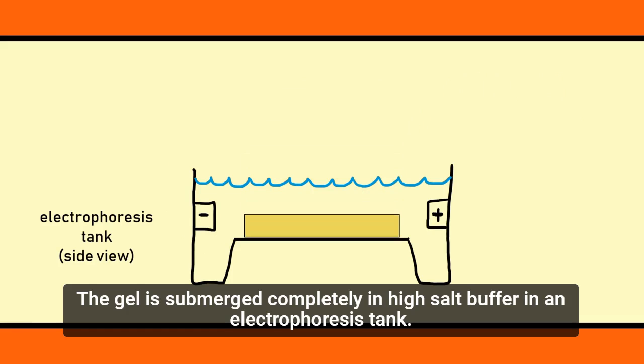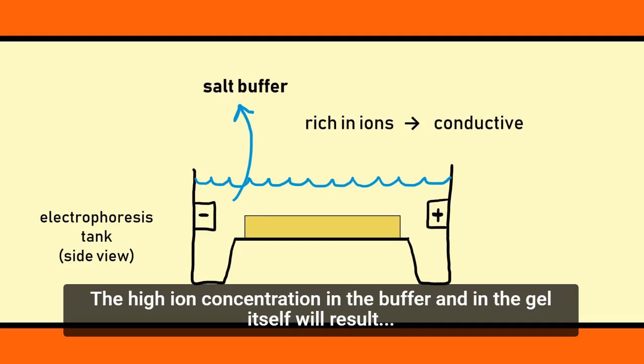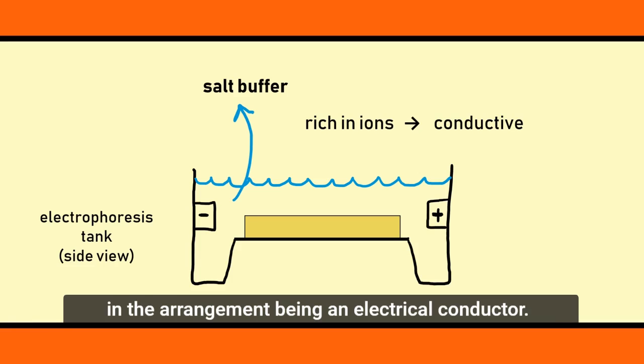The gel is submerged completely in high salt buffer in an electrophoresis tank. The high ion concentration in the buffer and in the gel itself will result in the arrangement being an electrical conductor.